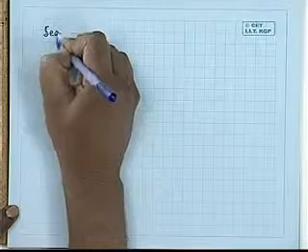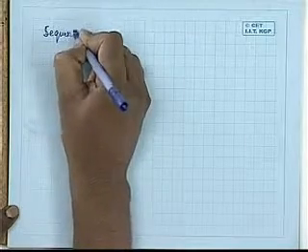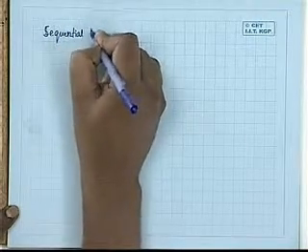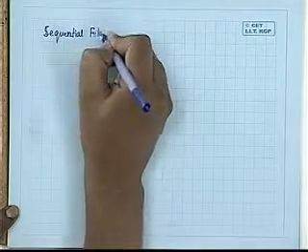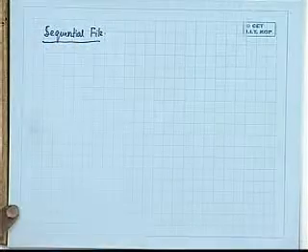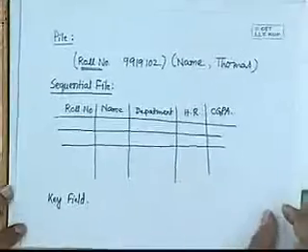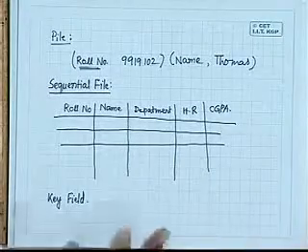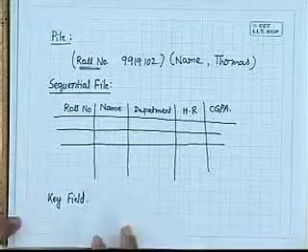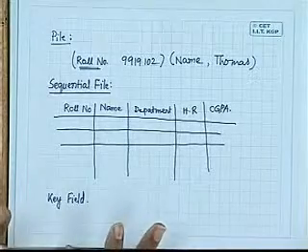So an improvement over this sequential file is what is called an indexed sequential file. Yeah, one more thing before I go to the indexed sequential file. Let us have some more discussion on sequential file only. The search operation that we have described assumes that I have some records present in the file and I am looking for a particular record with a key value.